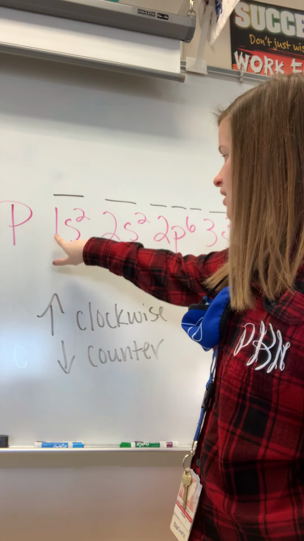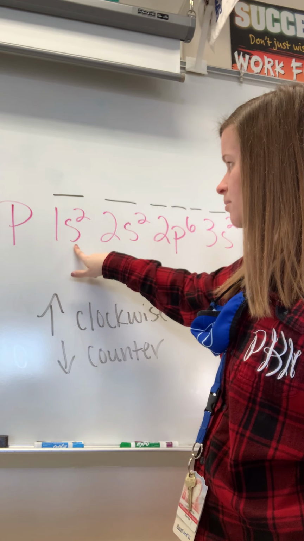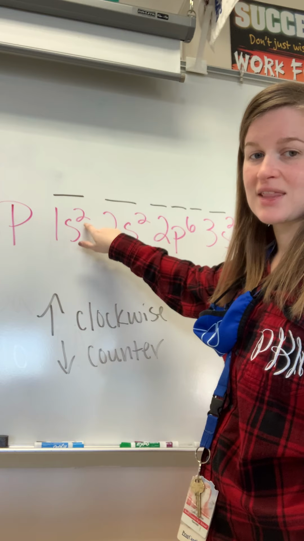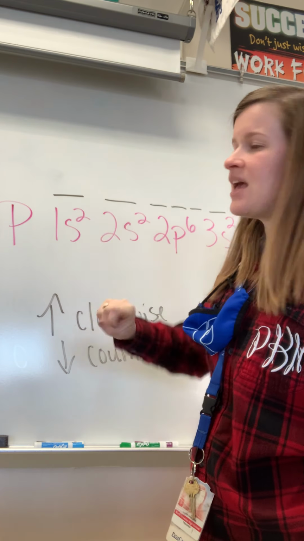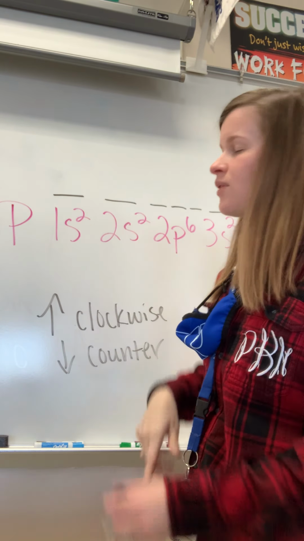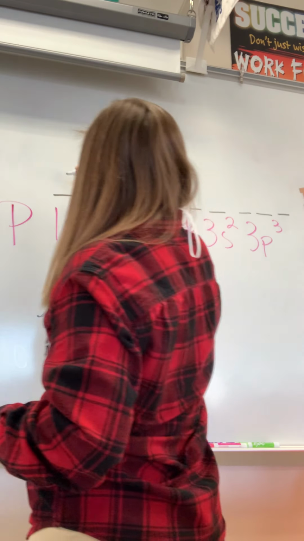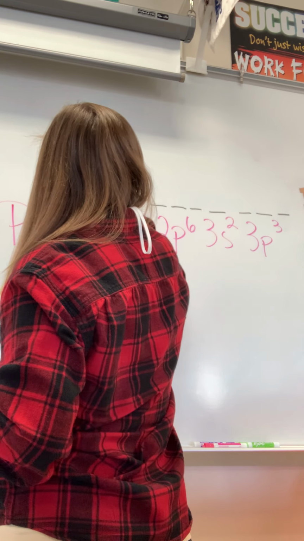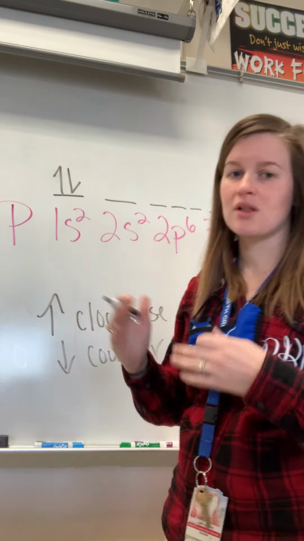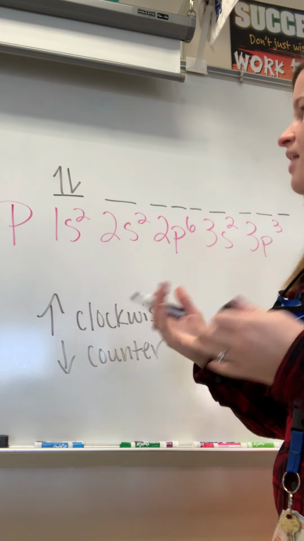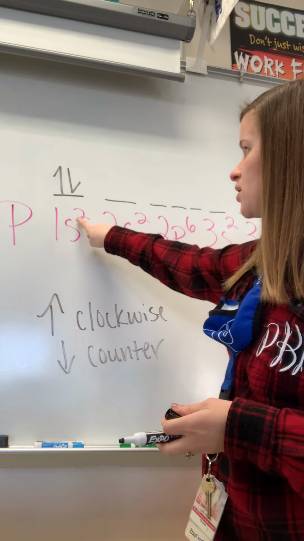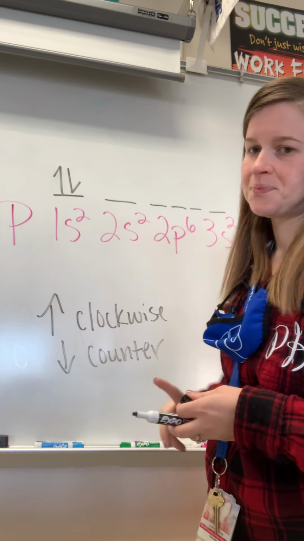So right here, I'm in the first energy level, s orbital, and I have 2 electrons in that s orbital. So that means this line needs 2 arrows because I have a little 2 right there. So I'm going to do an up arrow. I'm real lazy, I do half arrows, and I'm going to do a down arrow to show that one is going clockwise and one is going counterclockwise. That orbital is now full, and we know that because it matches 2 and 2.